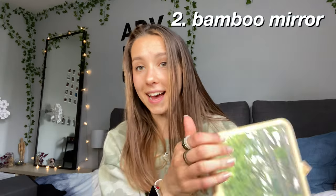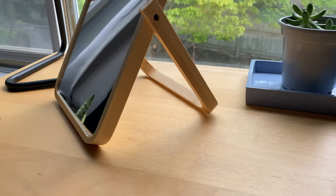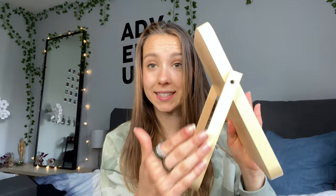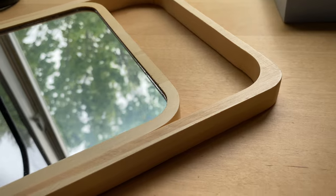The next product I have is this mirror. It's one I found from Ikea but I found a dupe of it on Amazon. It's this bamboo color with a stand, and the stand adjusts so you can put it wherever you want at any angle. I use it as a vanity mirror on my desk, and it's nice because when I'm doing my makeup in the morning I can touch up anything with good lighting. It's also a nice staple for a bedside table or any desk just to spice up the space.